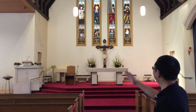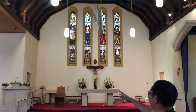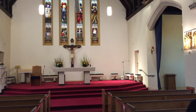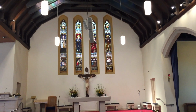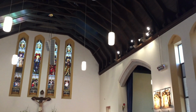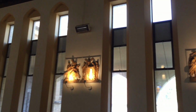So now we are standing in the 1881 part of the building, and you can see behind me the deviation between the old part and the new part, where the transept is a mirror of the one on my right. A lot of the original decoration of the 1881 church was removed during the interior renovation in the 1950s, but we have rediscovered the Stations of the Cross, and they were put back in the 1960s renovation and expansion.